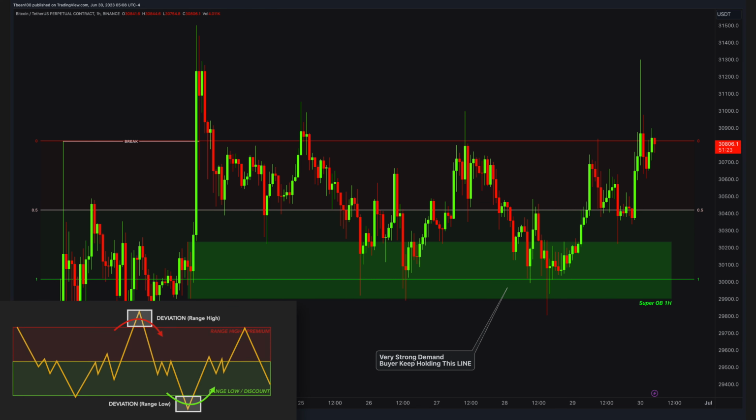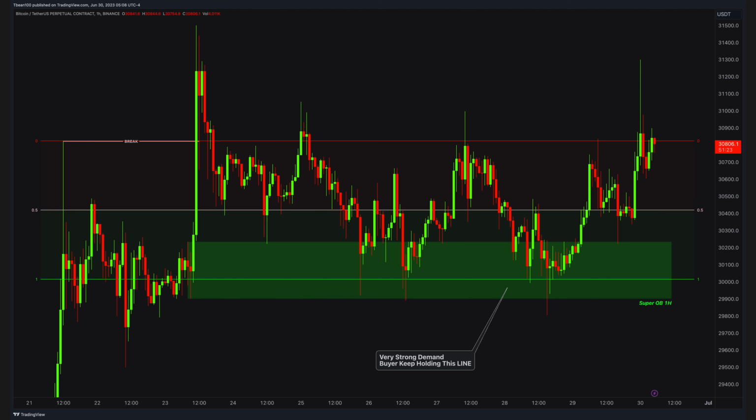Obviously a range. Remember, I draw all of these things for you to understand. I do not need to draw a lot of things on charts because with experience I can see all that with one look. Notice these equal lows at the bottom under the range discount. Price is manipulated right here. This is a manipulation, but it is also range low deviation. You can also see this nice swing failure pattern.